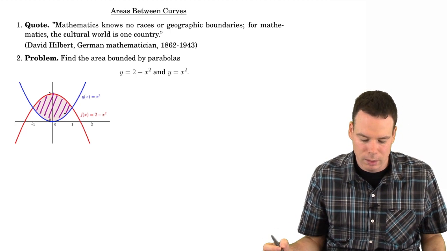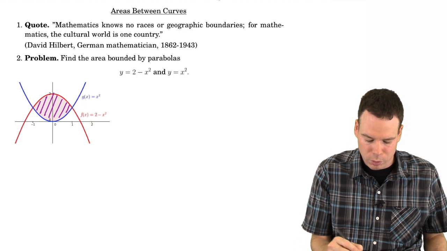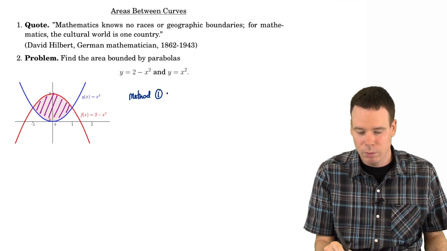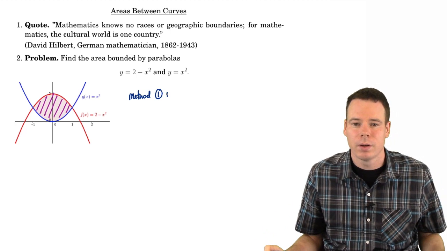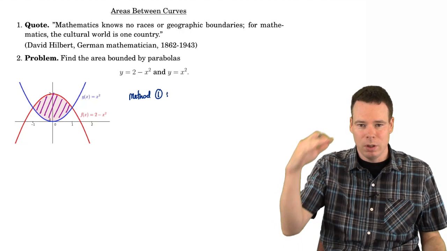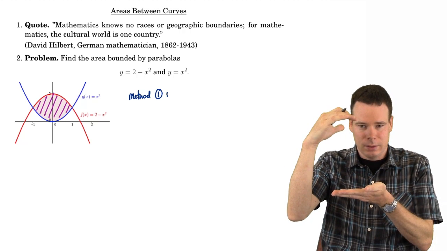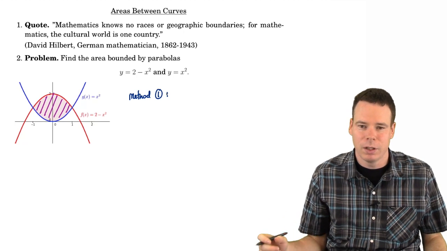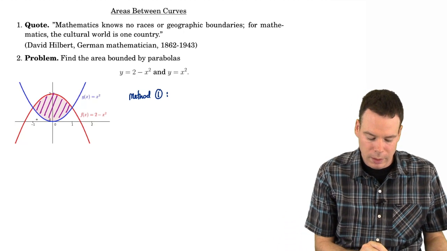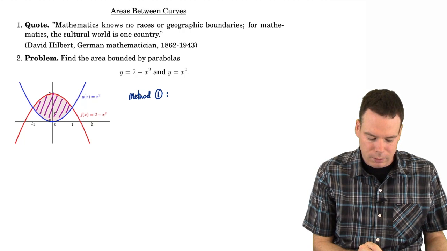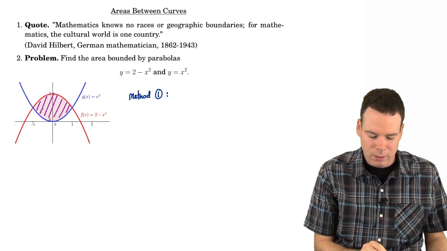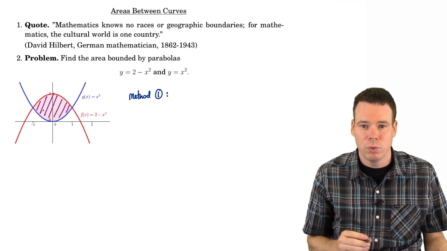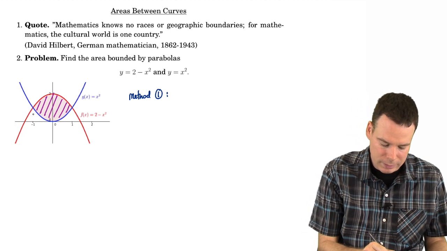How do we do this? Well, a first approach may be just to take the ideas that we've had before, where we know how to compute the area of a region trapped between a curve and the x-axis. How do we do that? We just integrate the function that's defined by the curve. So the problem is that we're not finding the area of a region between a curve and the x-axis. We're finding the area of the region between two curves. But maybe we shouldn't let that stop us.